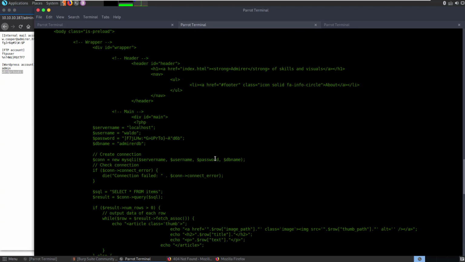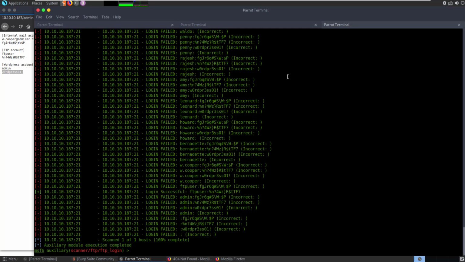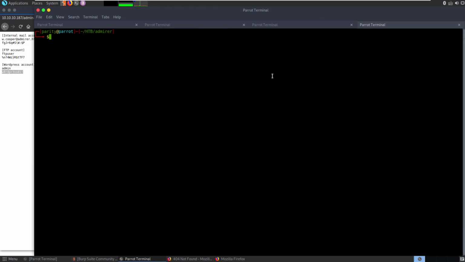So it's going to be, okay, there's a password here. It's a strange password because it's actually got a quote in it, followed by D6B. But it's saying this is the database password. So we'll go ahead and grab this. We'll copy that, take it back over here. Actually, I need to start a new one.